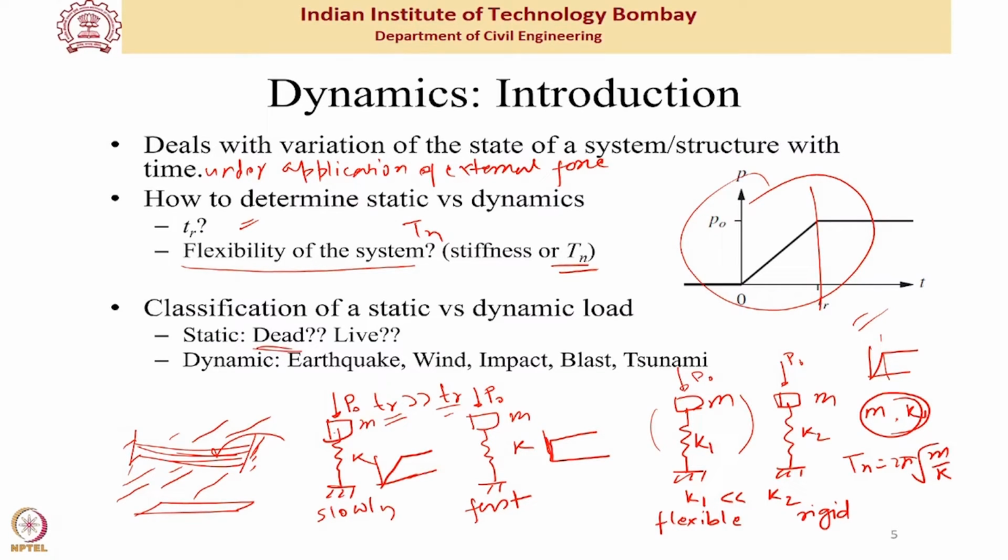And a typical dead load included a simple load of, let us say, 10 kilonewton. Okay, and we said that is a static load. Now can you tell me why the dead load was considered a static load? So dead load means what? Self weight of the structure or anything that is attached to the structure is considered a dead load. And remember that dead load is not applied suddenly to the structures. If you are building a structure, you would do it over a day, or over days, over months, so slowly you are going to pour concrete and build the structure. Okay, so it is applied over time.